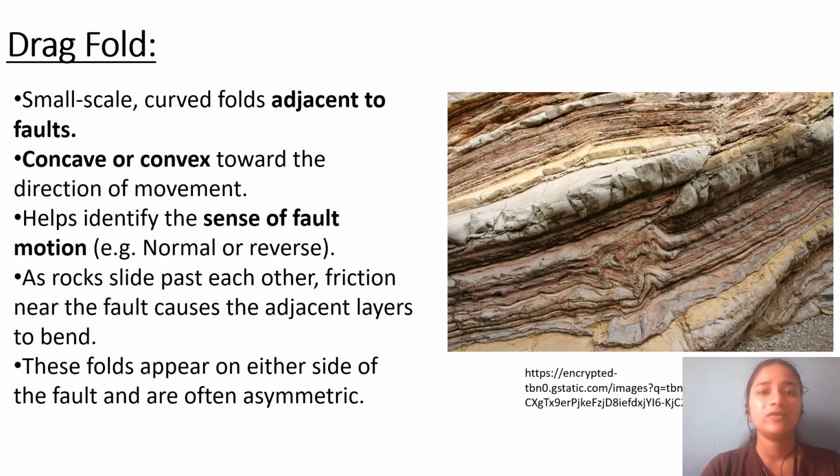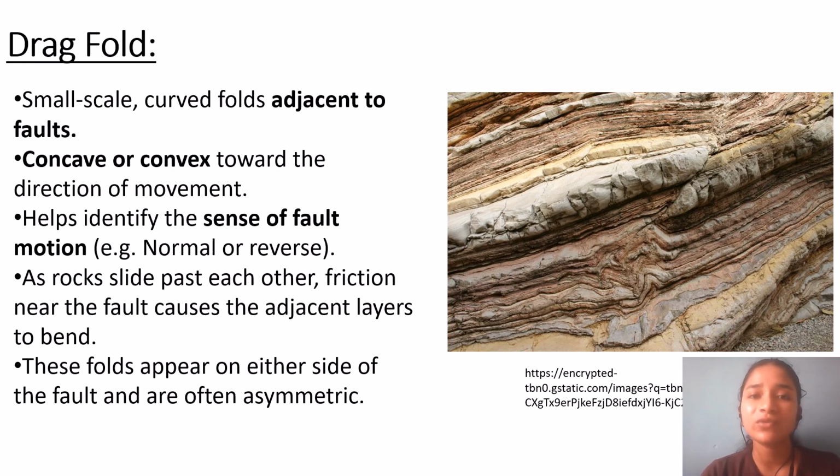Let's talk about drag folds. As you can see in the accompanying image, drag folds are essentially small-scale curved folds that form right next to faults. Think of it this way. Imagine two blocks of rock moving past each other along a fault line. As they slide, the friction between them causes the layer of rock immediately adjacent to the fault to bend and drop. This bending creates the characteristic curved folds.